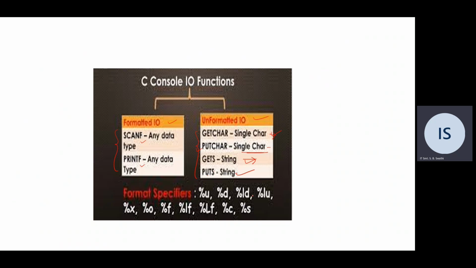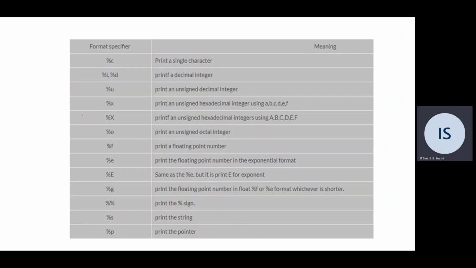on the screen. And these are the different format specifiers we can use in the printf and scanf statements. So these are the different format specifiers we can use whenever we are using printf and scanf statements, and we can also use the format specifiers related to character. So when we are using the unformatted IO, we can use these for character strings, that is printing characters. Okay, so this is for string, this is for character.